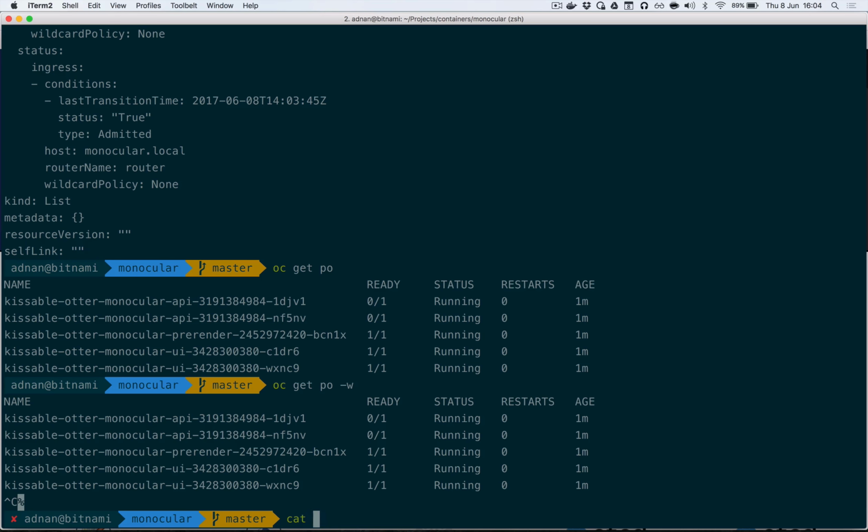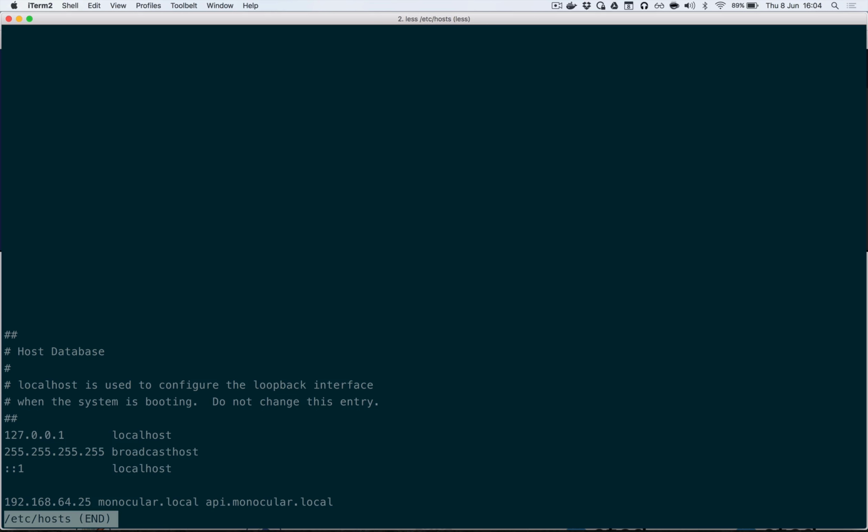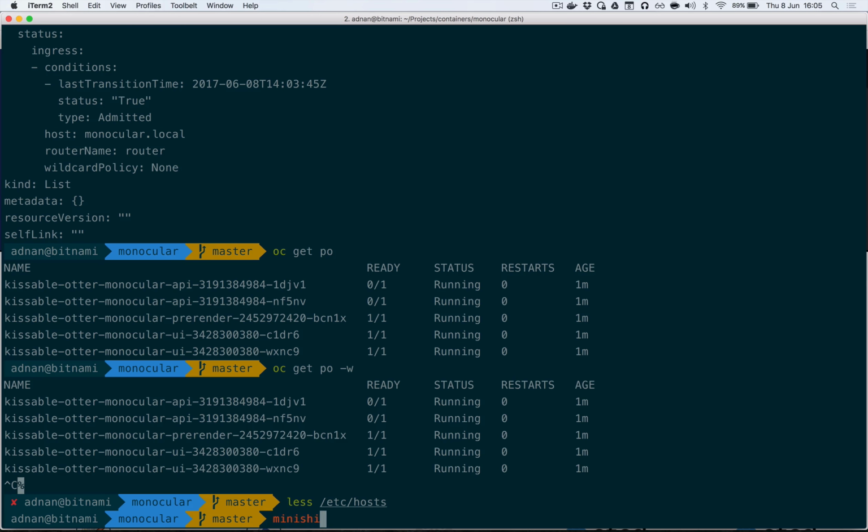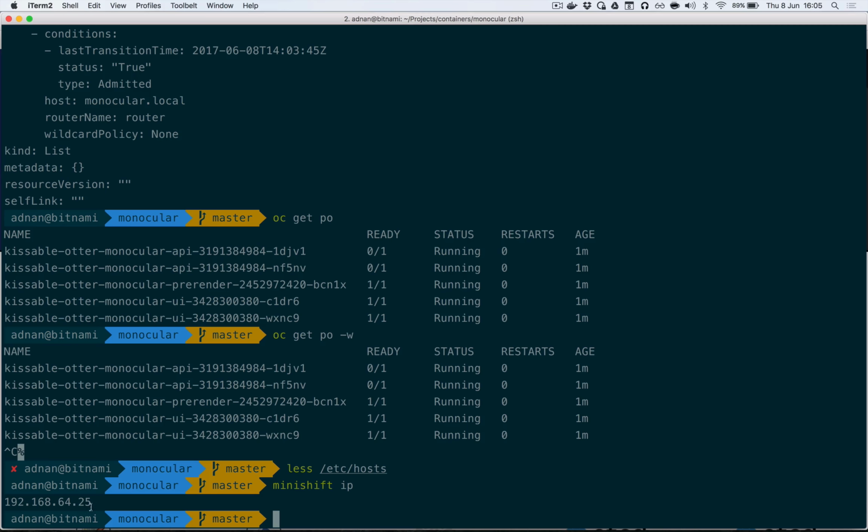If I show you this, you can see this is pointing to this IP address, and this IP address is the local IP of my Minishift cluster. If you run minishift ip, you can get that IP address.